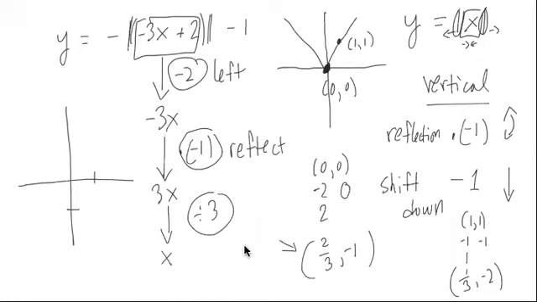And then we're going to put it right on the graph there. So we put that right here. So 2/3, negative 1, that's the pinnacle peak. Now the next point right here, 1/3, comma negative 2. So 1/3 would be over here, and then we go down 2. So it looks like maybe right here.